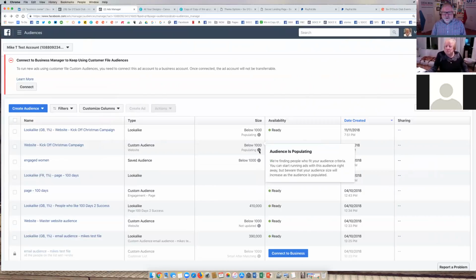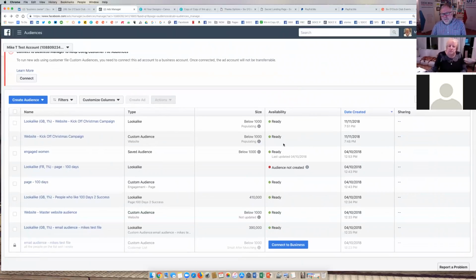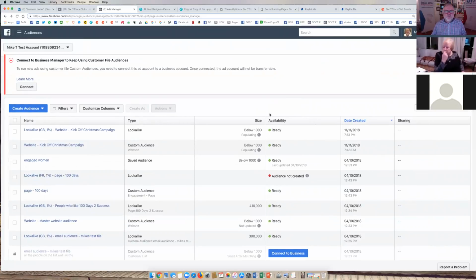Any figure below 1,000, because of privacy, Facebook won't report the actual figure. They used to report as soon as it got to 20. You couldn't advertise if there was less than 20. Now it just tells you the audience is too small to advertise to. And if it says that, it means there's less than 20 people. It'll also tell you the audience is small when you're setting up an ad, but that's a different thing altogether.